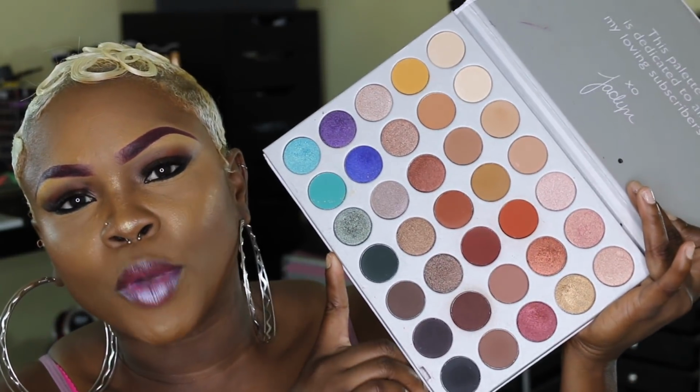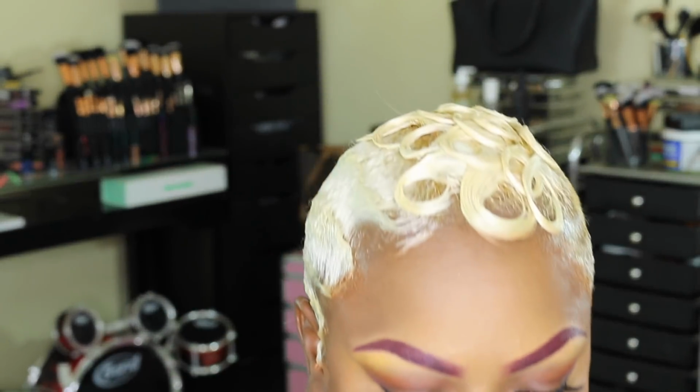But these at best are transitional colors. Why am I going to spend $38 and use just a couple colors out of this for transitional colors, where I can just grab one of my Juvia's Place and I already have several transitional colors in this? This is like $28 or probably $30 or something like so.